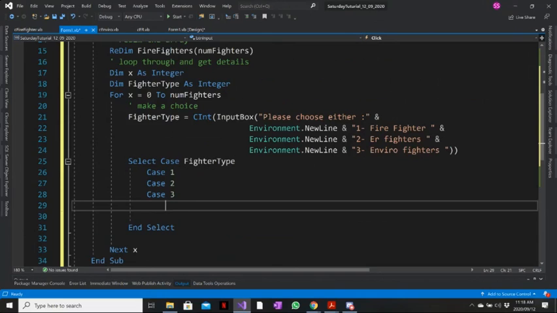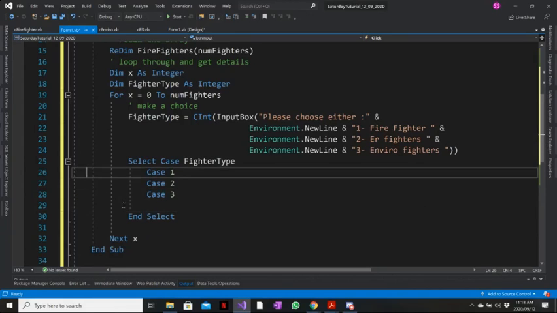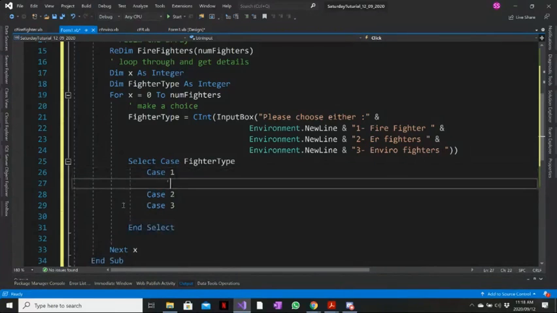So then what we're going to do is, in here, we'll have to build the individual versions, right? The problem is we don't want to repeat code too much, right? So to make this a bit easier on everybody, let's just comment here so that we know that this is going to be a firefighter, right?